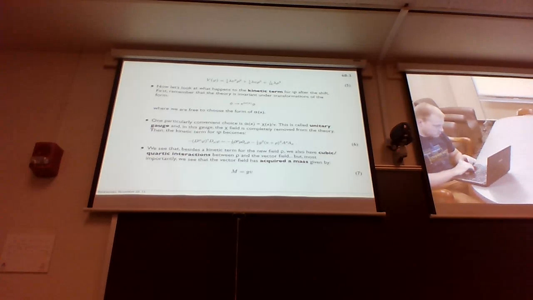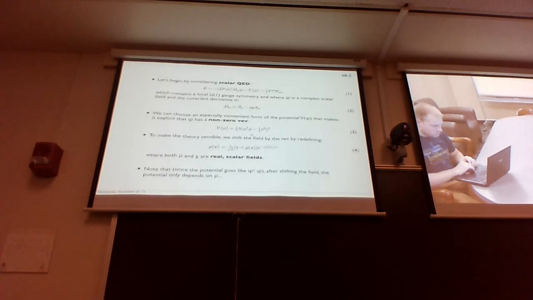So this is a recap real quick. I've written down a theory that has a scalar field. If you imagine setting the coupling to 0, this would be your normal Klein-Gordon theory with some phi to the fourth type of interaction. And I've introduced this local gauge invariance, or local gauge symmetry. And if we take that top-down approach that we did last time, it would tell us that we're going to have to introduce some new vector field.